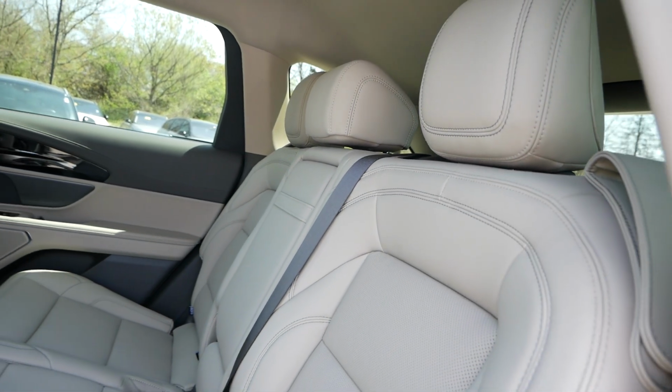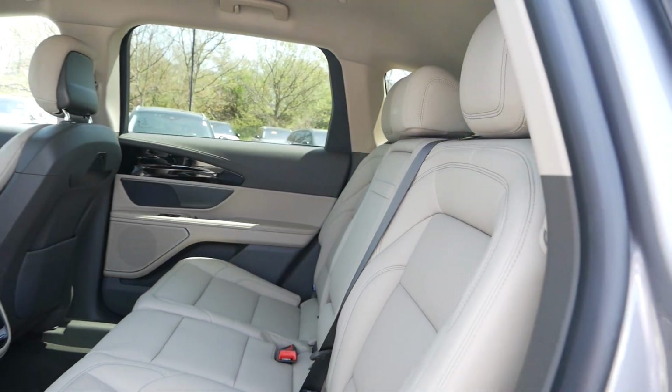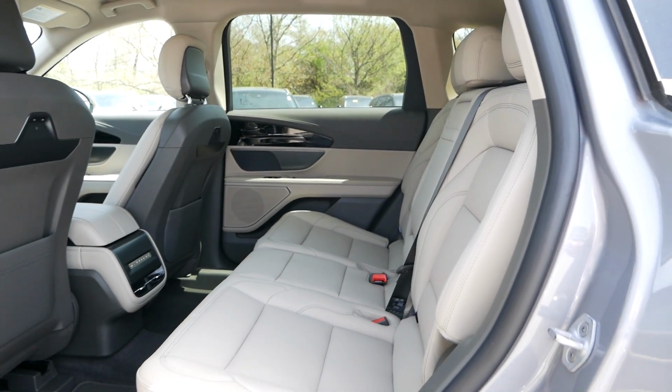like I said before, you're comparing this to a BMW X3, an Alfa Romeo Stelvio, possibly a Lexus RX 350, and then on the higher end, the BMW X5, but none of those models come close to 43 inches of legroom. You would have to look at the mainstream markets with the Honda CR-V, which I think comes in at 41. But still though, the Nautilus outclasses the CR-V in that regard. So if you're someone that does have taller passengers sitting in the back on a weekly basis, or you have a growing family and you want an upscale, luxurious crossover, look no further than the Nautilus in that regard.